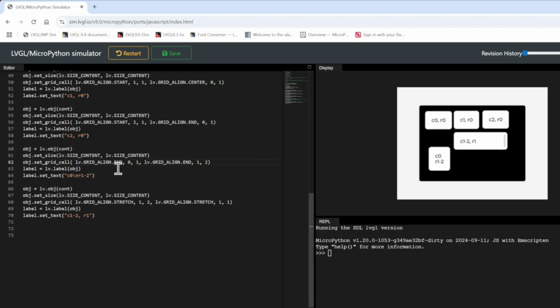So that's what start and end do. It aligns it to the top or the start of the span area or to the end. If we do stretch, it's going to stretch it across the whole area. Let's put it back.